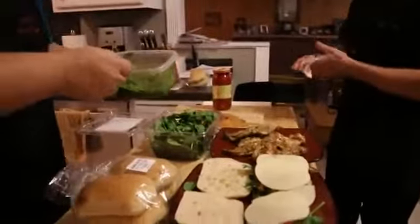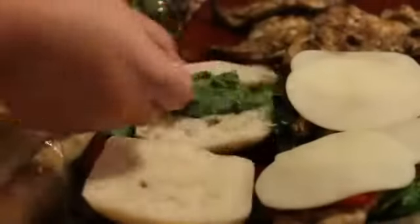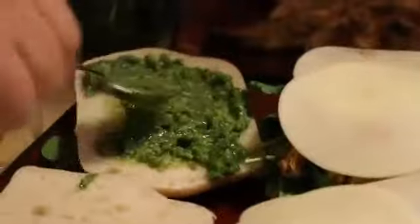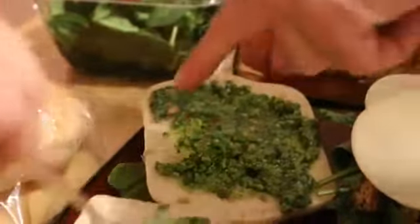And then you're going to spread the pesto, and be very generous. Don't be stingy, because that makes the sandwich right there. Is that good, or should I get more? Get a little tiny bit more on that one so you can get it all. Remember, with every bite you should get something in it.